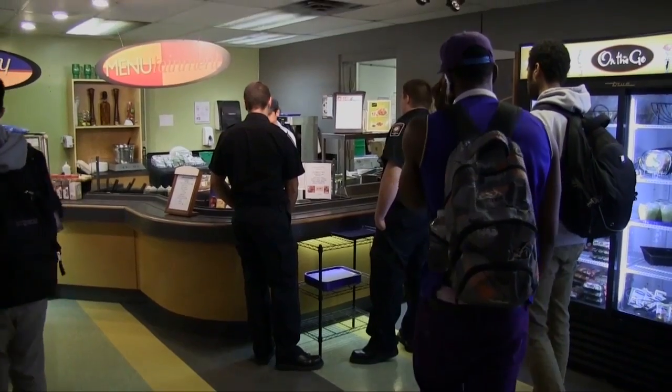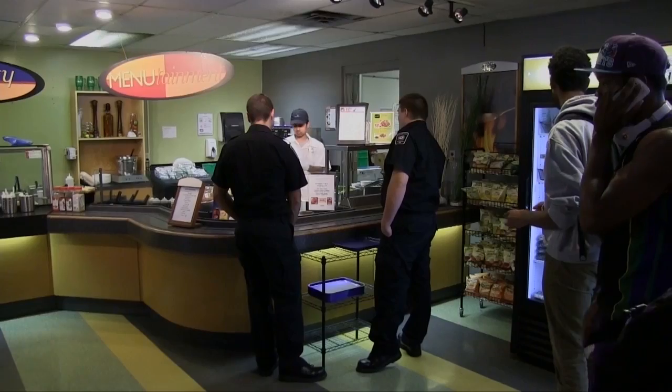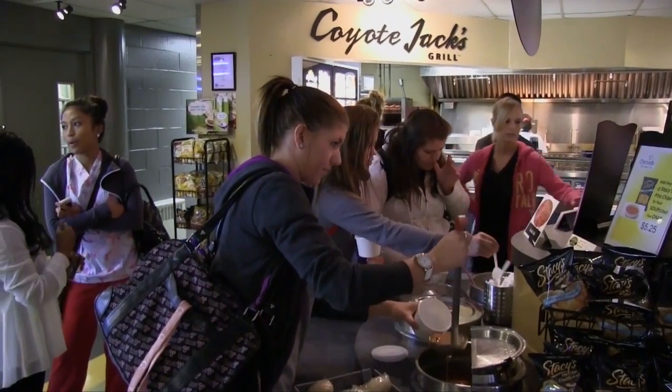They'd like to see increased taxes and hope to force cafeterias much like this to label the calories for all their products. Although the fast food establishments we contacted turned down our request for an interview, many students here at Conestoga College have strong opinions about the OMA's proposal. Well, I'm a nurse, so I think it's actually a really good idea because obesity rates have been increasing. It's going to be very bad to my health. It will stop me from eating this. If I saw that on a Coke can, I don't think I would drink the Coke.